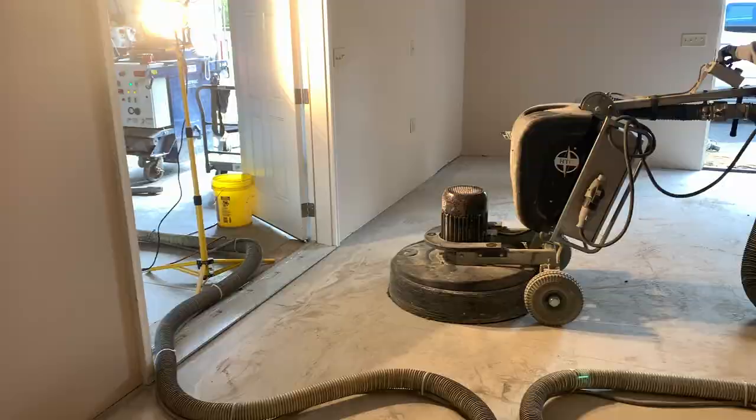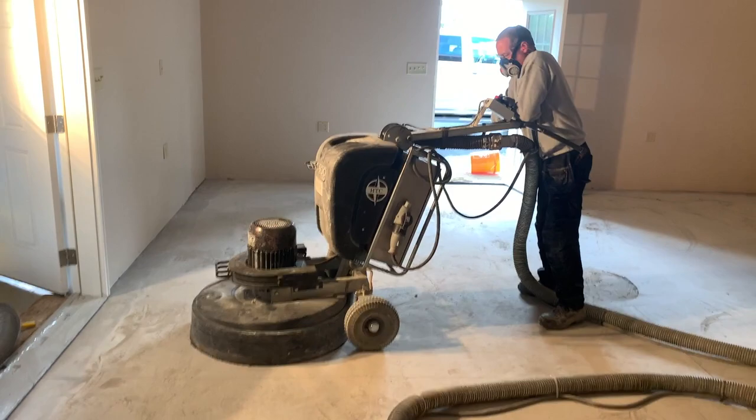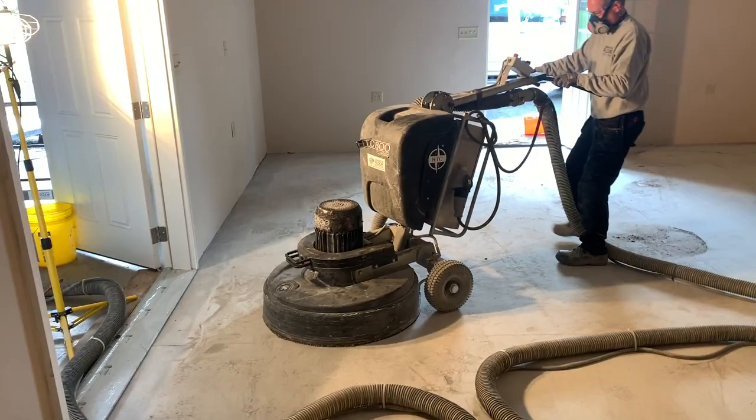Dustbins. Now we're getting ready to start our second grind. Just turning the water on, it keeps the diamonds cool. Okay, we just put the weights back on the machine also. Now we're going 80 grit on the whole floor. We're going to put it back on time lapse.